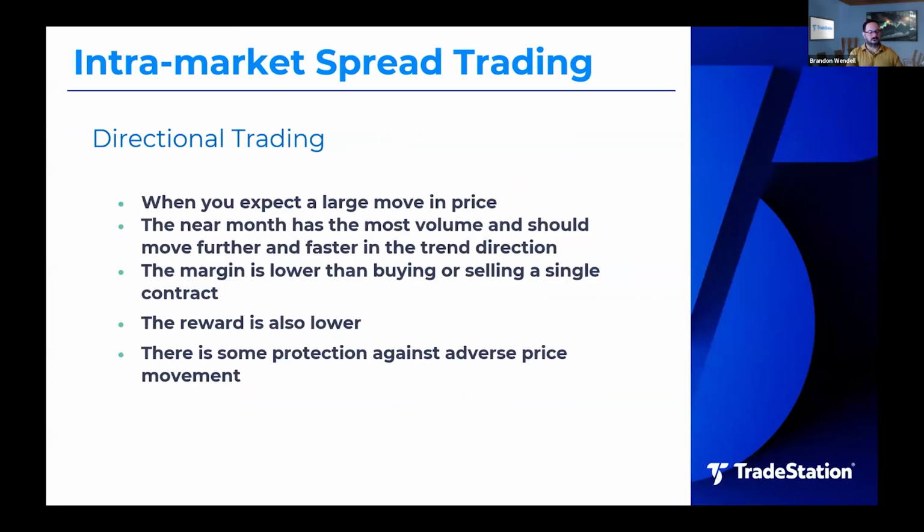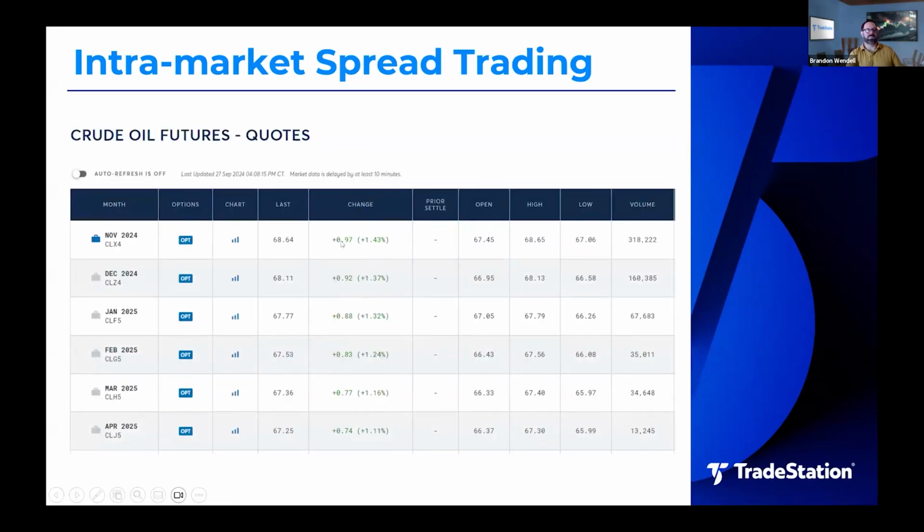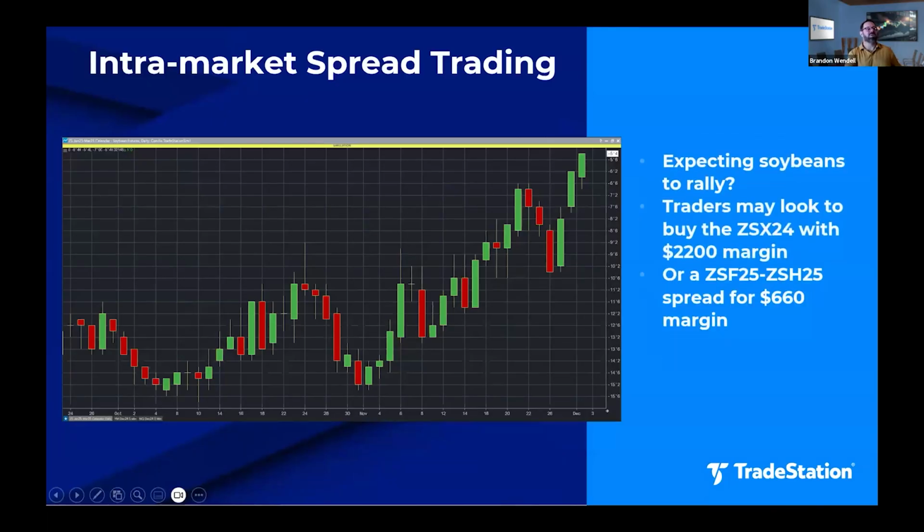So again, I'm kind of running out of time here. We're going to go into more detail in our next session, but directional trading, if you expect a directional move, you can use a spread as a substitute and have some adverse price protection because you're both long and short. As I said before, these move in the same direction, different months, but not at the same pace. And there's opportunities there. All right, so I'm going to have to cut it short here. Again, we'll go ahead and finish the rest of this in our next session where we talk about practical uses.